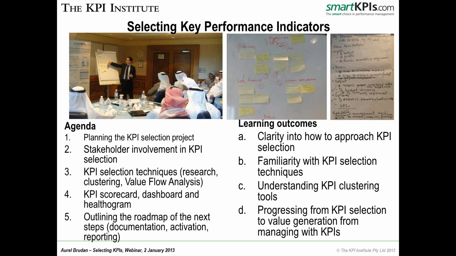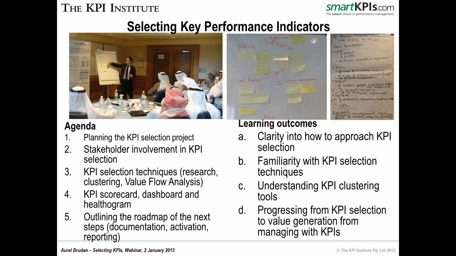Then we'll focus on selection techniques. We'll look at some of the most popular tools that aggregate KPIs, such as the scorecard, the dashboard, and the healthogram. And then we'll talk about the next steps, which would be the next steps now that you have an initial list of KPIs established.